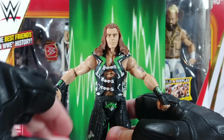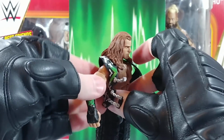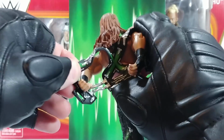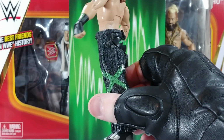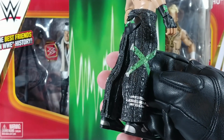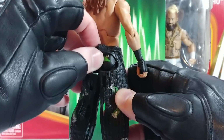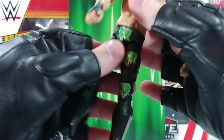And so you pull out the belly, and then you pull out that little chain right there. And Shawn Michaels can do a little dance and take off the vest. Well, he could. There we go. So the chaps look to be the exact same as that WrestleMania 14 Shawn Michaels, just painted black or molded in black. And then you've got the X in silver and green. So I'm glad to see that getting reused because I did like that piece. I don't know how accurate it is, but it is cool to see them do it that way.